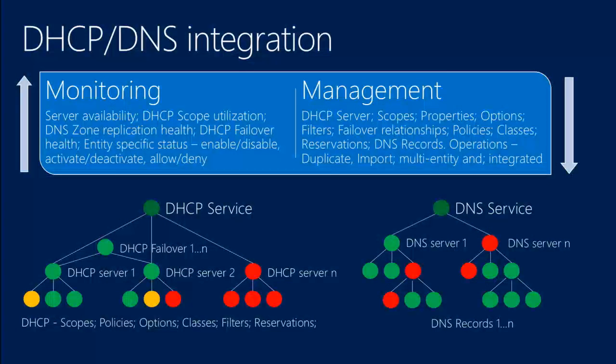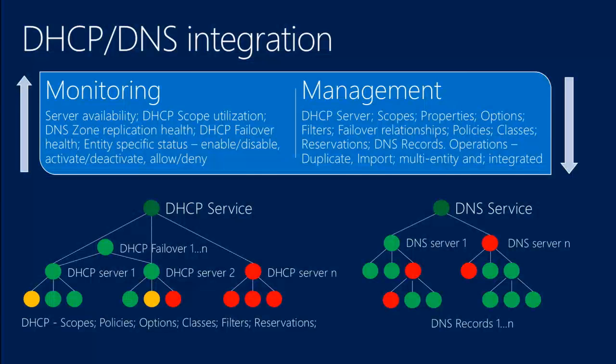Okay, so this is the typical structure of your DHCP and DNS service in your data centers. If you go to DHCP, the service basically could consist of multiple DHCP servers. You could have configured failover between one or more DHCP servers. Each DHCP server has many different configuration entities, like you could have scopes, policies, options, reservations, classes, etc. The colors that you see there are basically representing the utilization. I'm talking about these colors here in the leaf nodes. They represent the IP address utilizations of all those scopes.